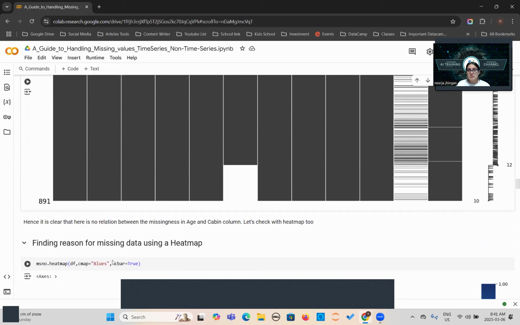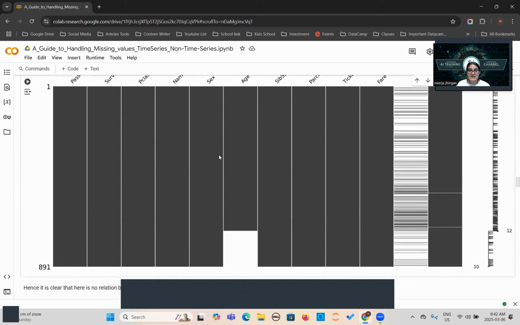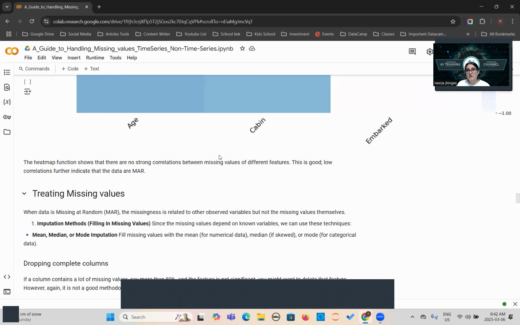Let's check with the heat map. We have already done this. It was not directly connected with the age, but at some point. Now, what we wanted to make sure is MAR, missing at random. So this means that in some cases, it depends on the age as well, right? They are choosing the most convenient cabin, or maybe if the people are younger, they don't care about the cabin, how it looks. They are just buying the ticket. So it can be like 50-50%. That's why this missing value lies under what? MAR, missing at random, right?